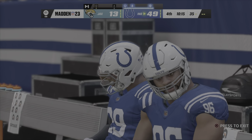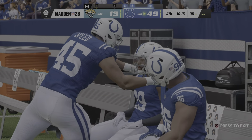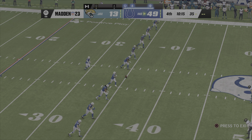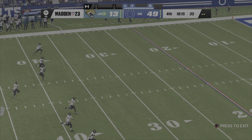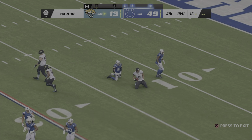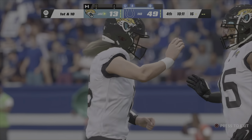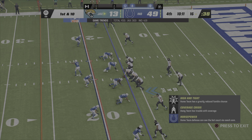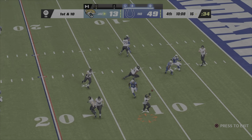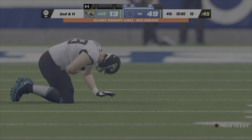Extra point by McLaughlin is up and good. And this one was over a while ago as they just add on to that big lead. So they'll get another shot of offense following that pick six. Now the kick is away. Taking it at the three. And some good special teams coverage as they bring him down just outside of the 15. And now out come the Jags. And you can sort of sense their dejection. That last pick six put the icing on the cake in what has been a rough go for them. Lawrence will try again after the pick six. They'll try and set up the screen to ETN, and they'll blow that one up back at the 16-yard line.